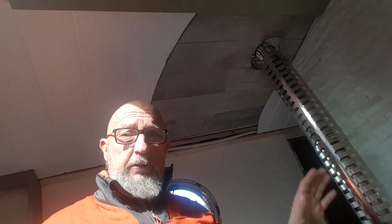And then the one bit we changed was the bit on the roof above the Reflex here. They get very hot, you know. We've got a temperature probe and we check the temperature and it can get to like 80 degrees to touch. So the plastic would never wear well there. So what we've actually done is we've put backer board up there and tiled it, so it's all heat proof.